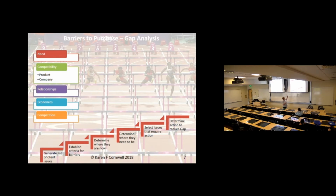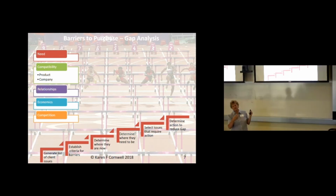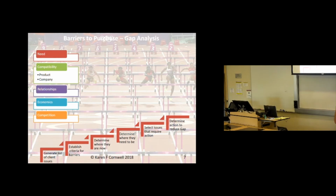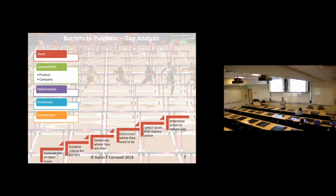For each of these categories, you have to pick the criteria yourself. And usually this is a team sell because you have a lot of people working at a lot of different levels, collecting information from the client and then bringing it back. And so you let your team pick what the criteria is. And the only thing they have to do is agree, right? Because this is never an exact science, right? It's really about pushing the customer forward.